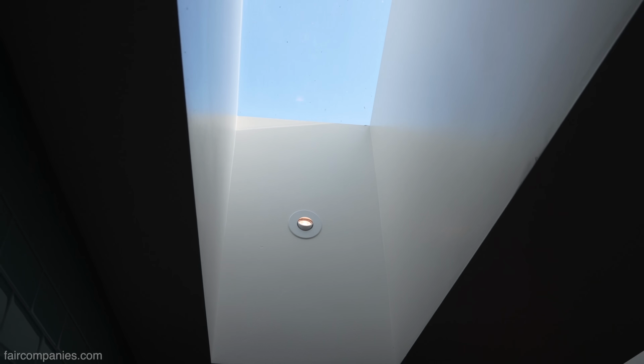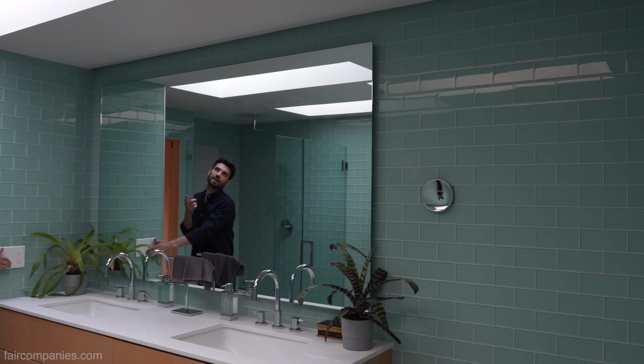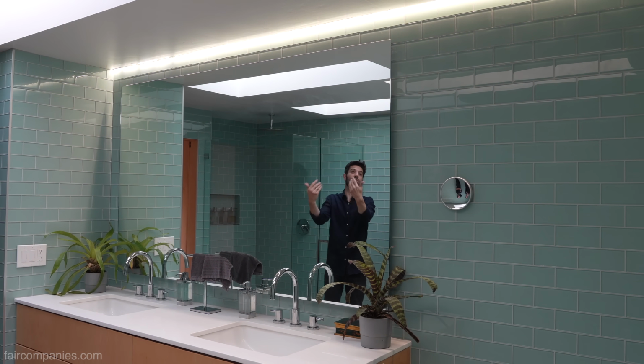So what's the idea of putting the lights just inside of the skylight, so when it's nighttime the effect is similar? Yeah, the idea is that instead of having the light here on the ceiling, having the light inside of the skylight. When you are here during the night, you don't realize that it's artificial light. You don't see the light, you just see the reflection of the light on the wall.